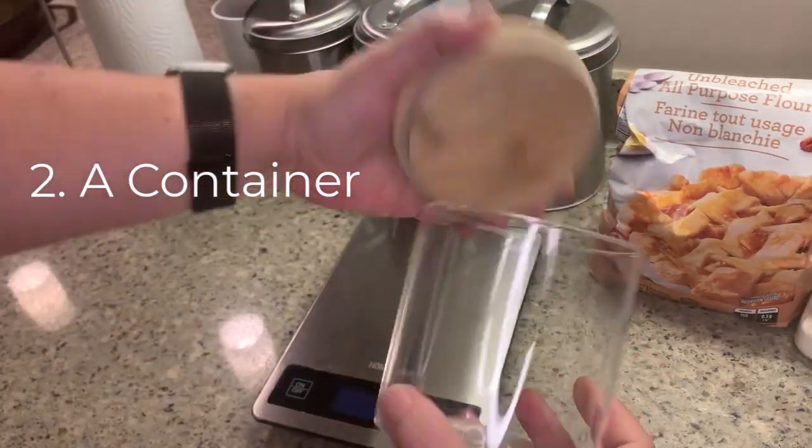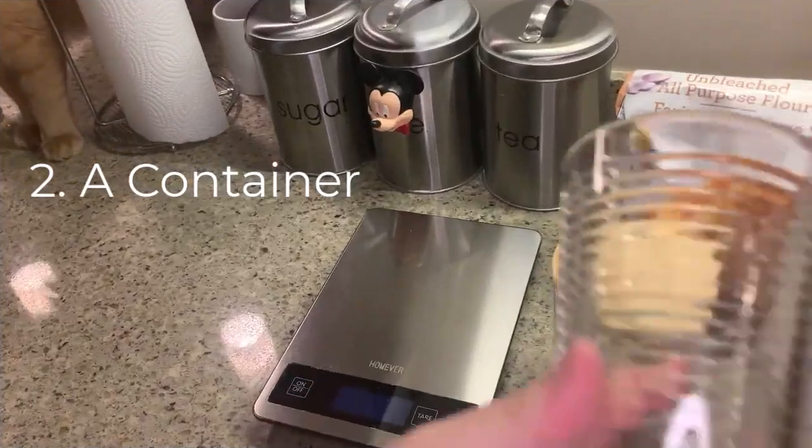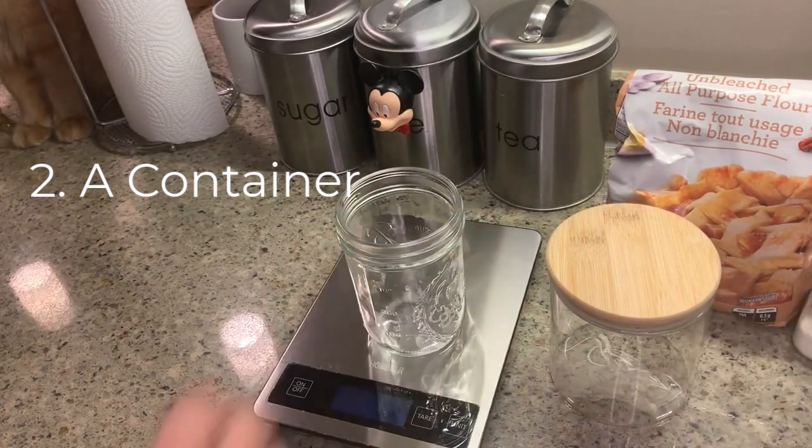Next, you'll need a container. Any container will do. You can even use a drinking glass if you like, and just cover it with cling film, but in this video I'll use my mason jar.